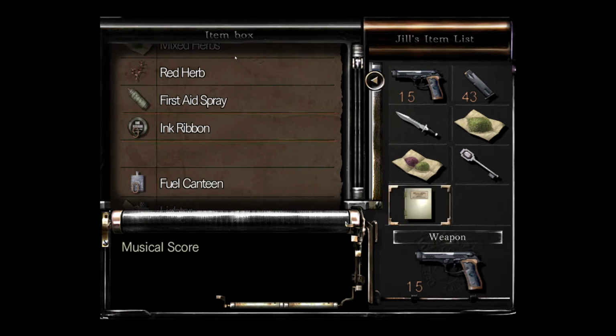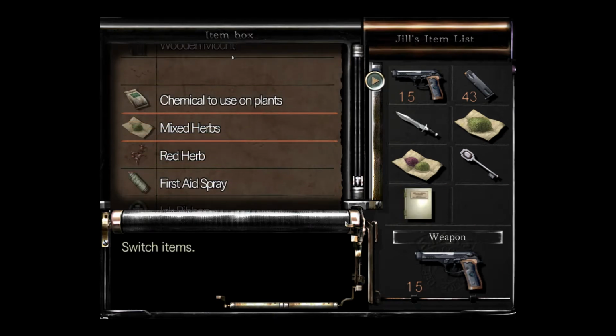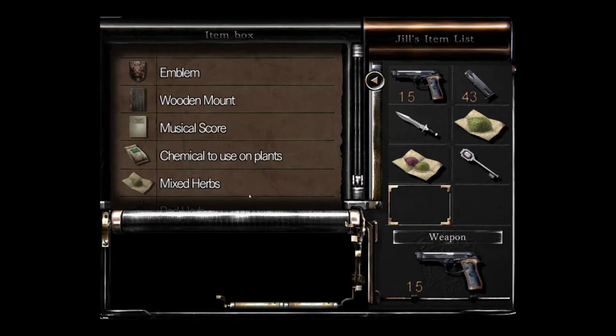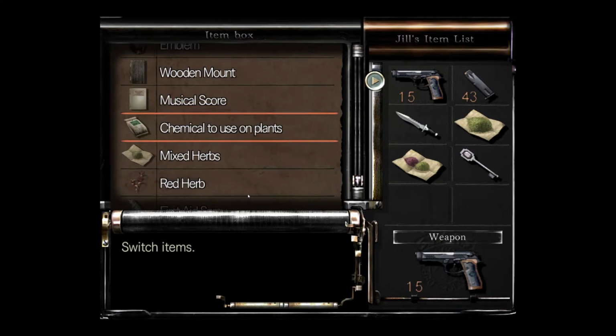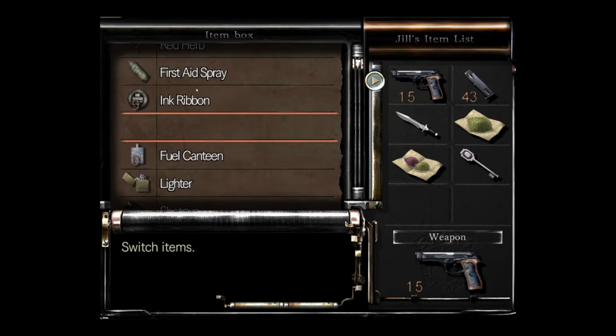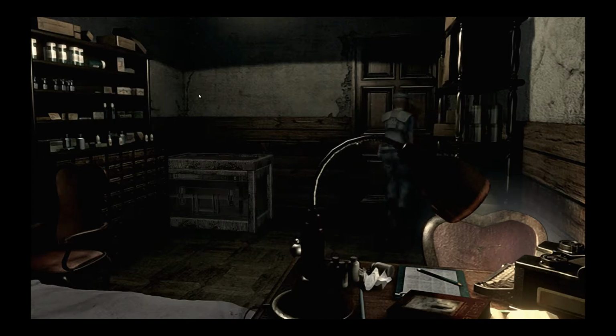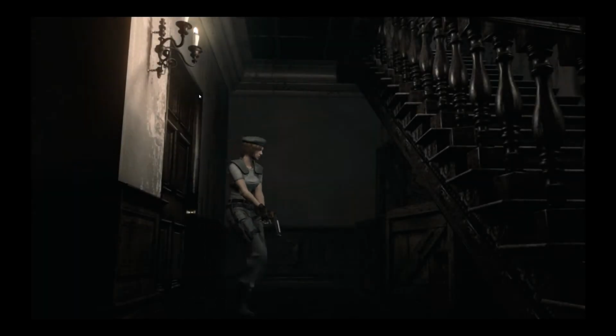Some more ink ribbons, that is very good. And then I'll put you here. Okay. What kind of fascinates me is that at the very beginning of the game, they're very stingy with the ink ribbons, and now that I'm at this point, I have so many, I don't know what to do with them.